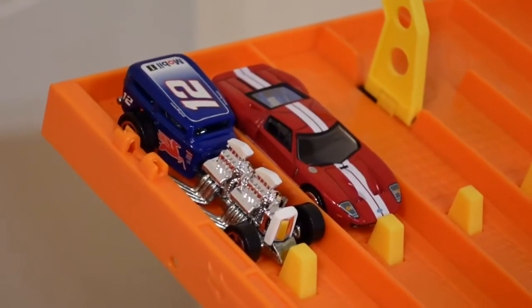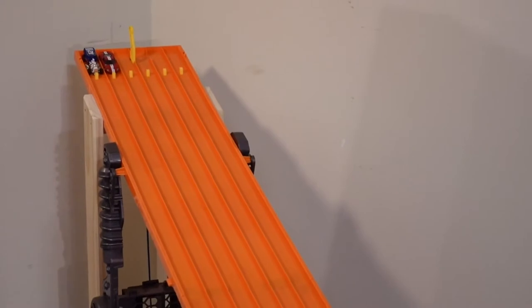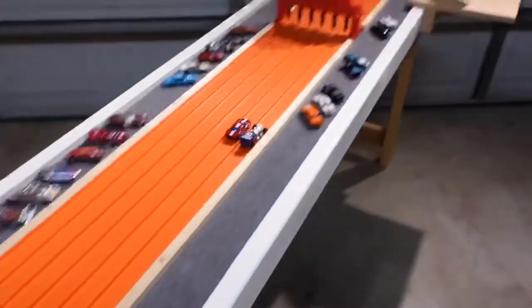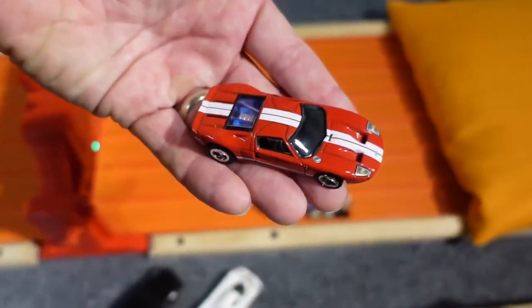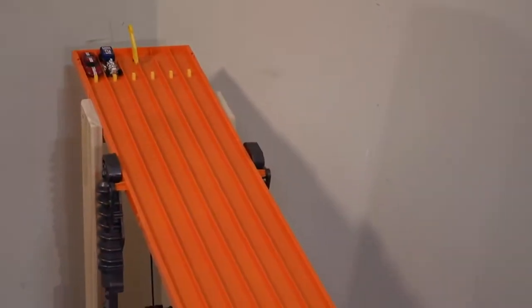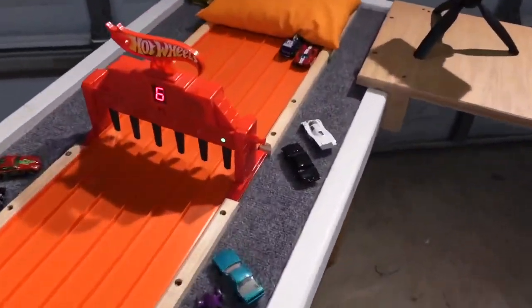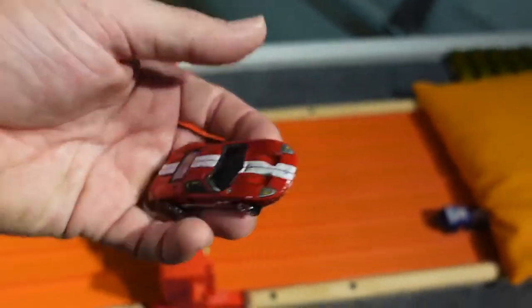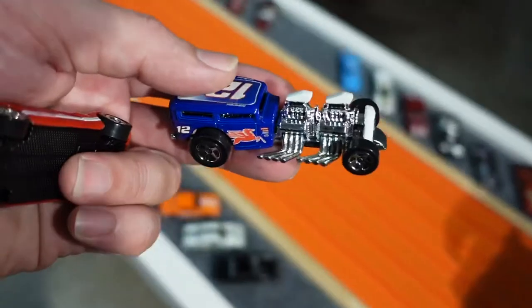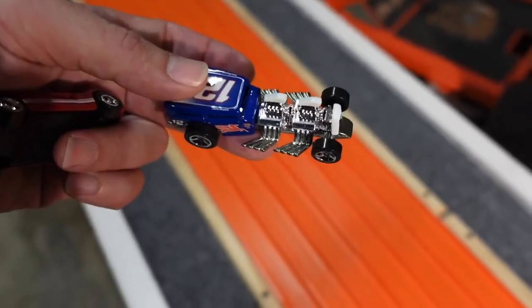Johnny Lightning 4 GT versus Way Too Fast. On your marks, get set, go! Oh, the GT. Pulled the whole shot and the win. Lane swap. On your marks. Get set. Go! For GT. Taking that one. I guess our Way Too Fast basically just pushed out the Shelby Cobra Daytona Coupe. He's in. I don't know how long he'll stay there, though.